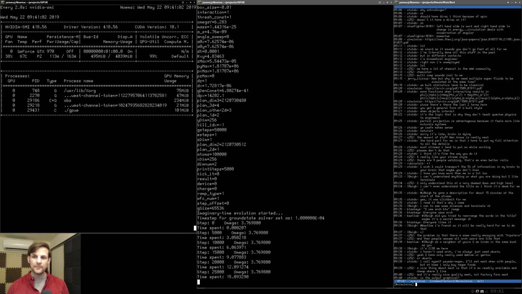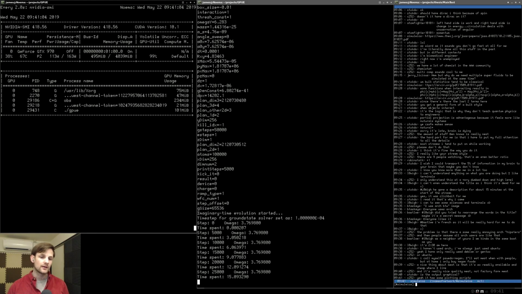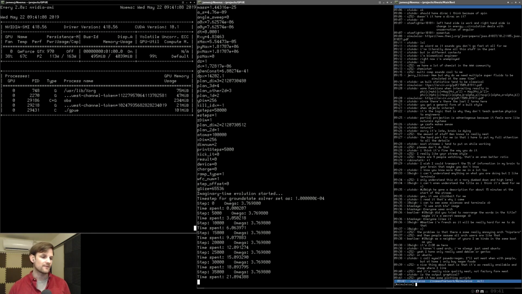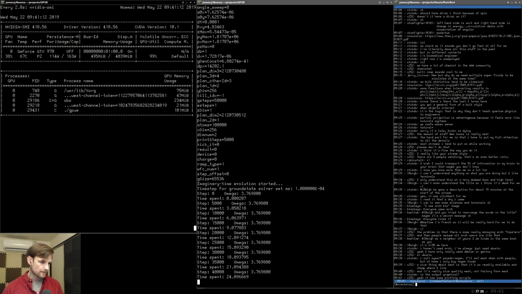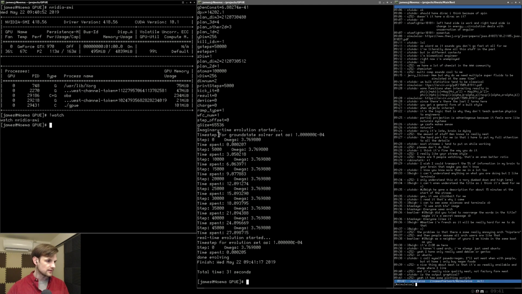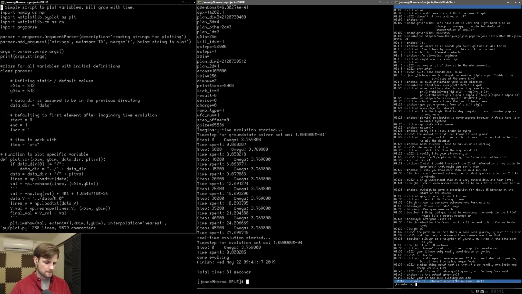Is the output graphical? It outputs files that we then plot. The problem is, I think the plotting scripts are not meant for multi-component stuff. So I'll show you guys the plot after this is done. Just give it a second to finish. In fact, let's just go ahead and go into the plotting scripts over here. So Control C, and let's go into vi in the py directory, and we should have plot.py.